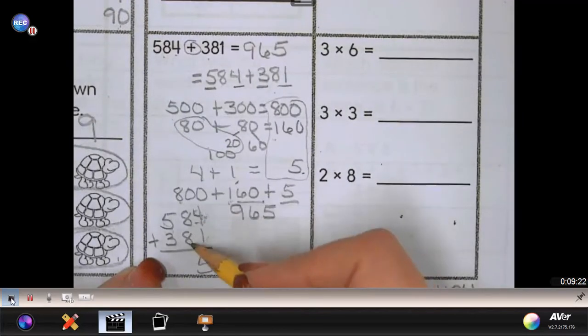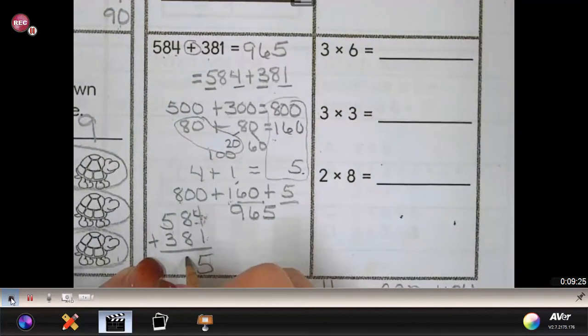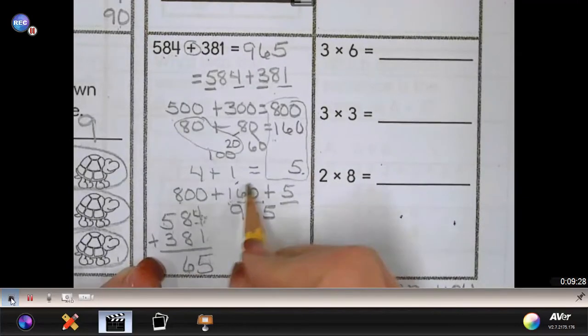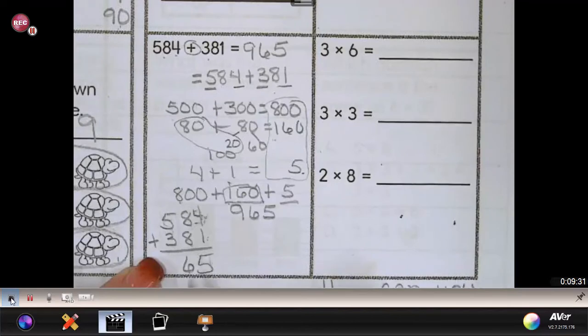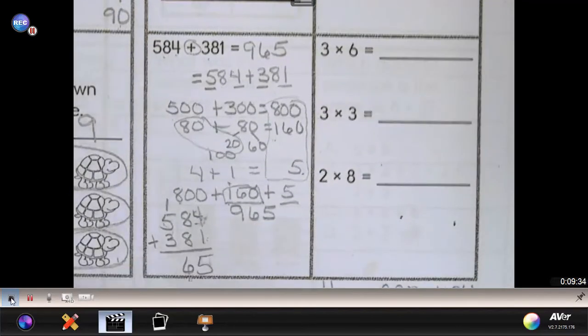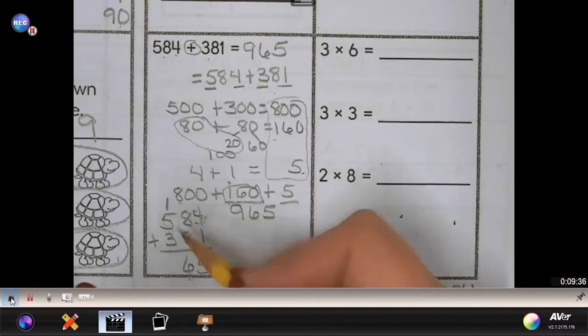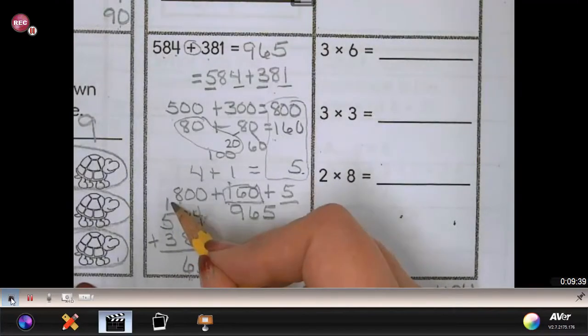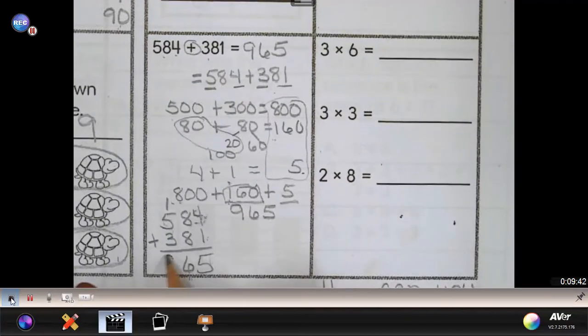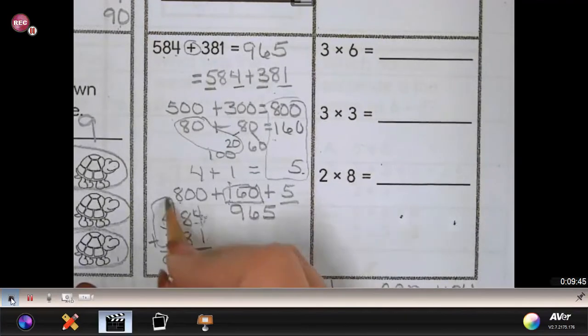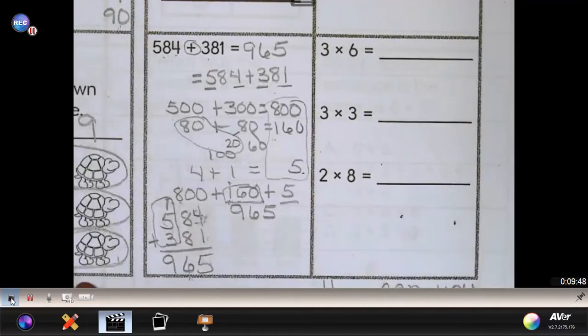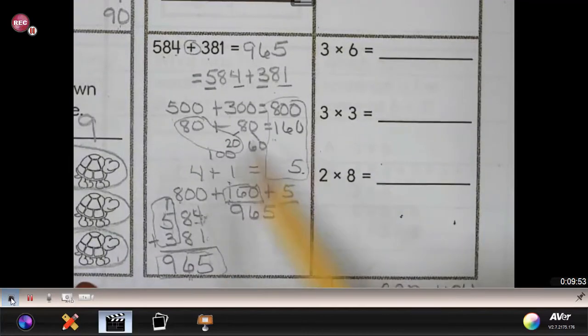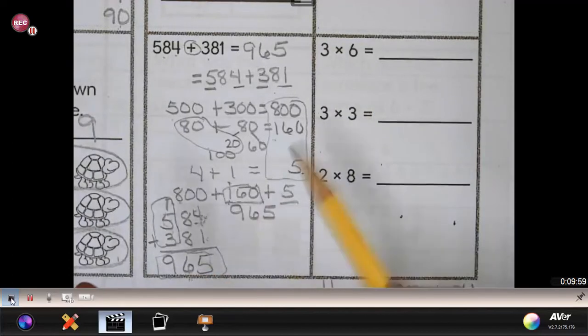We have 8 10s and 8 10s. 8 10s and 8 10s is 16 10s. 16 10s is the same as 160. Here's the 60, and I'm regrouping the 100 here to the hundreds place. 500 plus 300 is 800 plus 1 more 100 from right here is 900. So I regrouped it here. This 100 right here is now right here in the algorithm. And I still ended up with 965. So 2 different strategies here. Make sure that you are able to understand both. It's very important to be able to understand both of them.